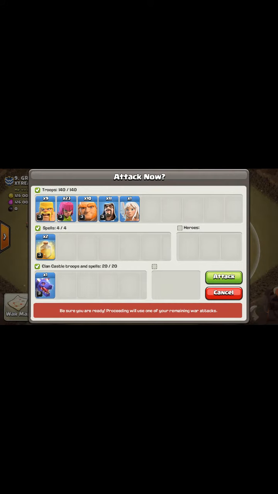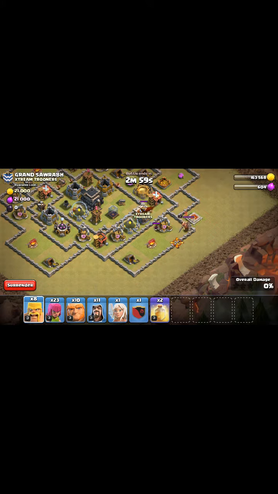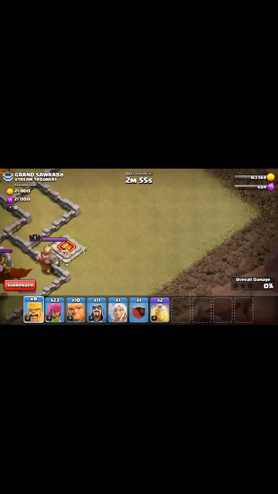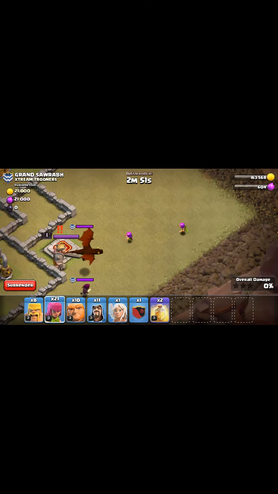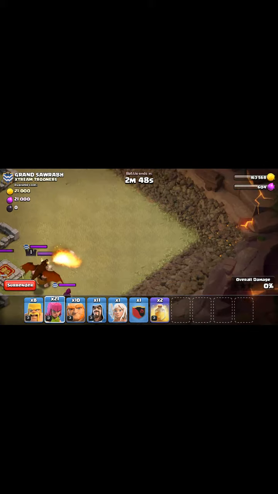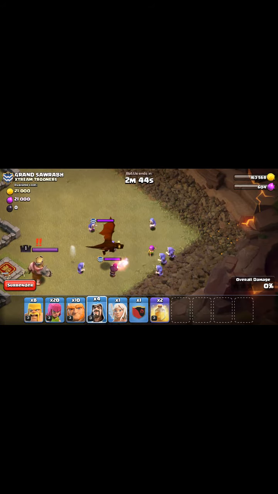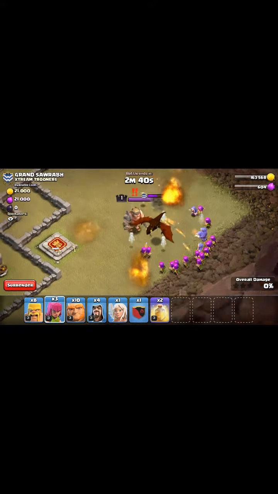All right, so we have everything we need. We have everything we can have. Let's get this attack on. All right, so we all know this. I knew it. Oh, hey, man. Come out, dragon. Okay, we should take this guy out easy.